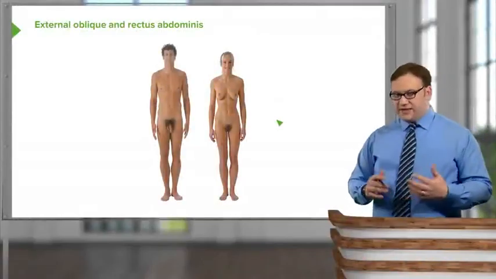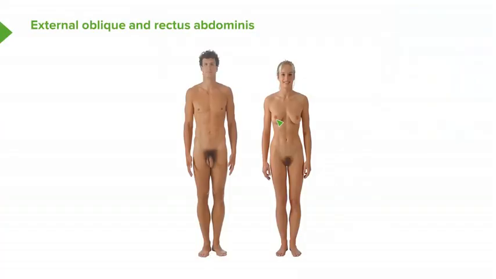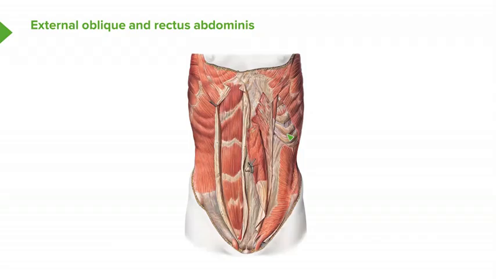So if we have a look at this in a bit more detail, then we're just concentrating again on this region here in the male and in the female, this abdominal cavity. And we're stripping away the skin to look at the musculature that lies underneath. And this is what we can see in this cartoon here. We can orientate ourselves again.